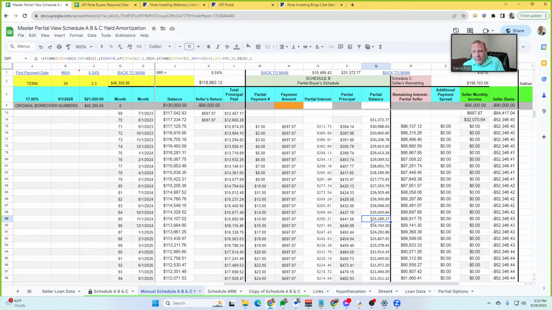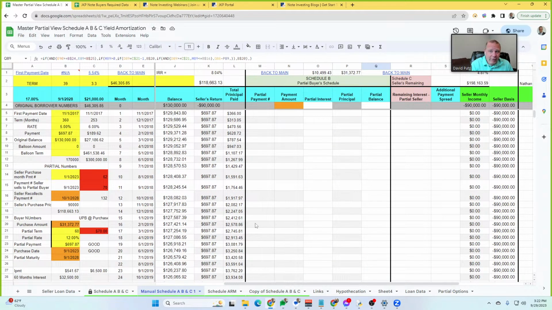So if you have Roth money or IRA money, this is a great option to get in for a little bit of money. Because maybe I don't want to buy 60 months. Maybe I want to buy 5 months. Maybe I want to buy 1 year, right? Maybe I want to buy 120 months. So it all really matters where you want to be and what you want to do with it. Okay?